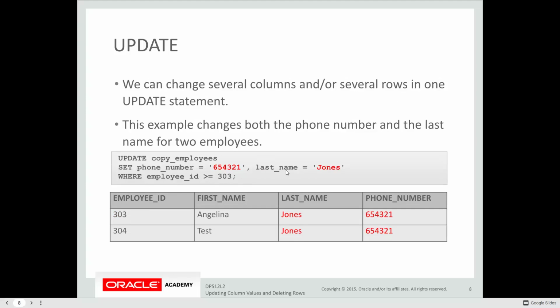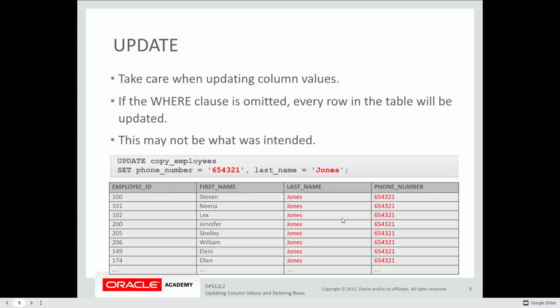So we're just changing their phone number and last name. And then here's an example. We may have two Joneses, that's a very common name, but in this case, we're updating all the Joneses because I guess we're assuming that they're related. Because our condition is employee ID is greater than or equal to 303. I would never run anything like that with your comparison operator being something like greater than or equal to, unless you're absolutely sure. The update statement and the delete statement as well, you have to be absolutely sure about your records, or are you going to change someone's record inadvertently?